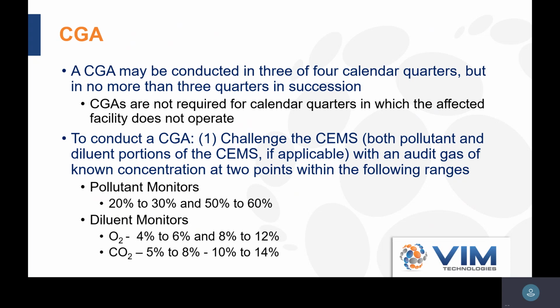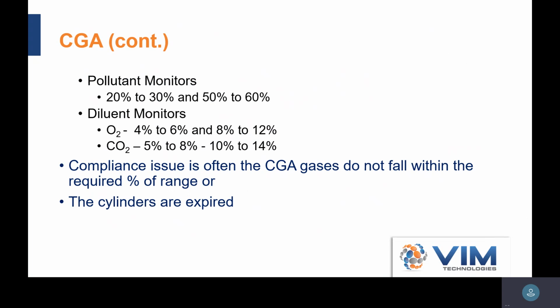You can see the percentages: 20 to 30% or 50 to 60% of span. So again, every day you're checking the bottom and the top, and now you're checking 2 points in the middle. Each gas you inject 3 times. Usually you'll go to the low mid, inject it for a while, get a response, capture that data, then inject the high mid and let it flow for a few minutes. When I was instrument check, I tried to do it as quickly as I could, and often that resulted in not getting enough data. So just let the gas flow for a little while and let it stabilize.